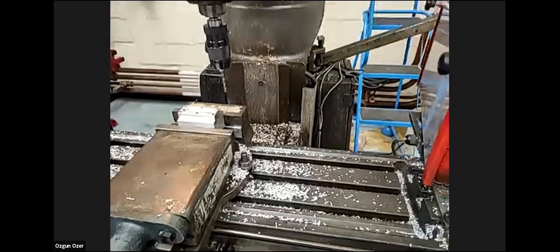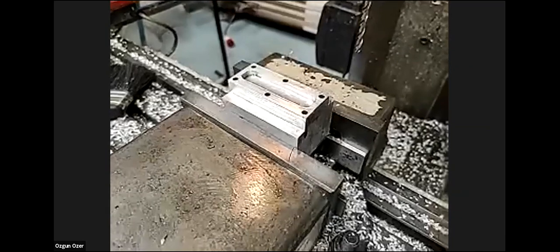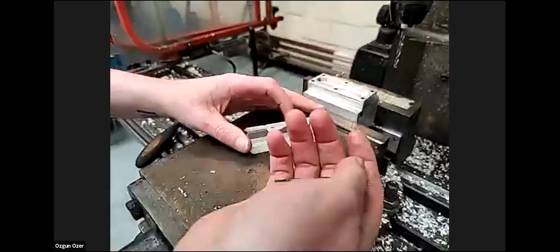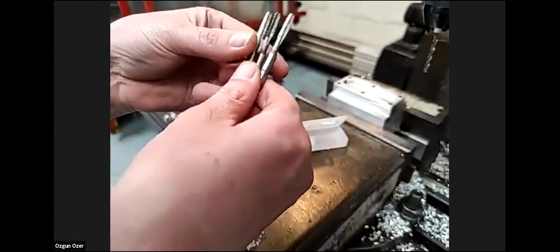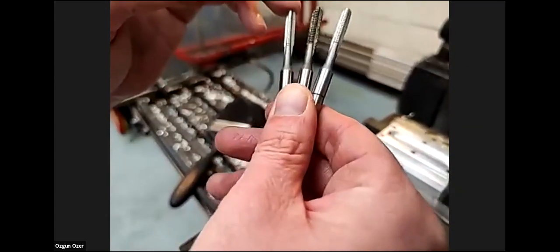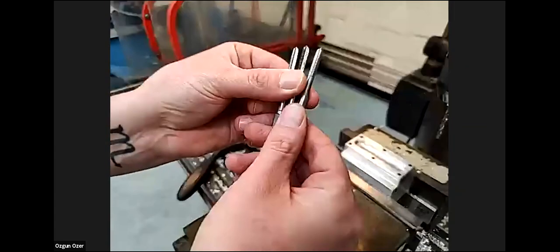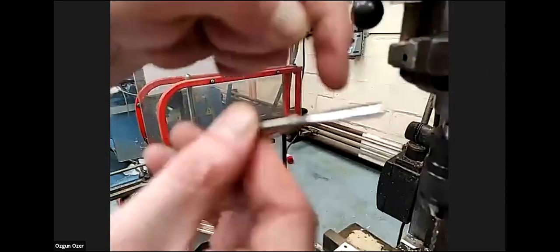For the final stage, it's going to be tapping. We're going to be tapping it by hand. We have a series of taps. They normally come in a box, and you normally get a set of three, sometimes a set of two, because there are three different stages for tapping. We've got what we call a first tap, a middle tap, and then a final tap. To identify them, the first tap will have a really big lead on it.